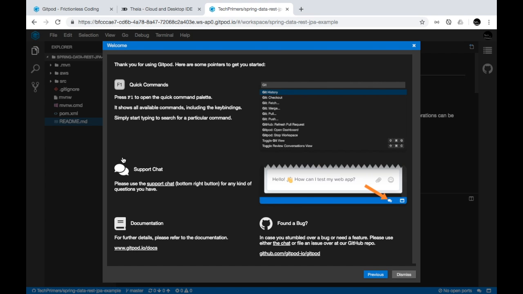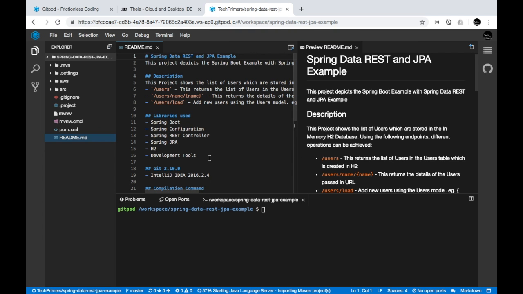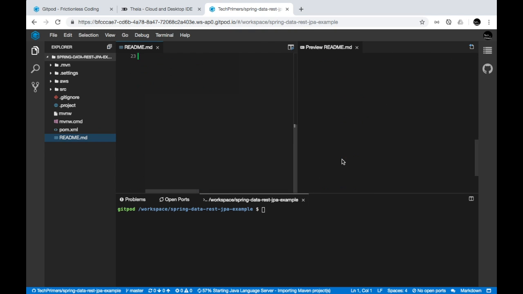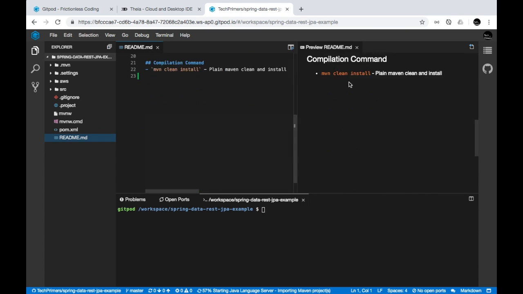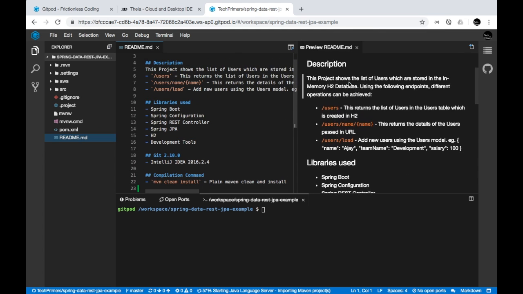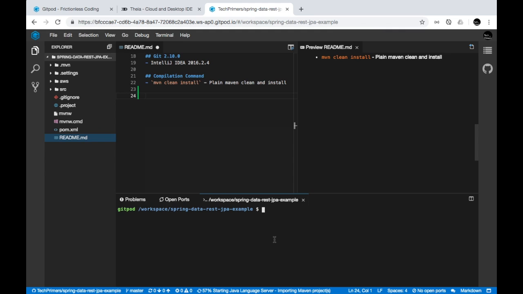So the IDE is open now. It is just suggesting me some shortcuts. I know some of the shortcuts in VS Code, so I can use that. Notice that this is exactly the same project which we checked out. And this is the README file. And it has, in fact, the plugins already installed, right? The README is getting converted into a markdown here. So let's try adding something and then committing this from the browser directly. And notice that it also has the terminal here, something similar to how we use it in IntelliJ.